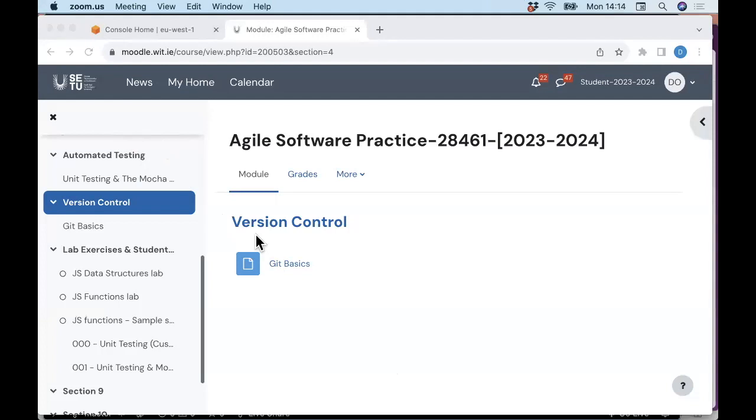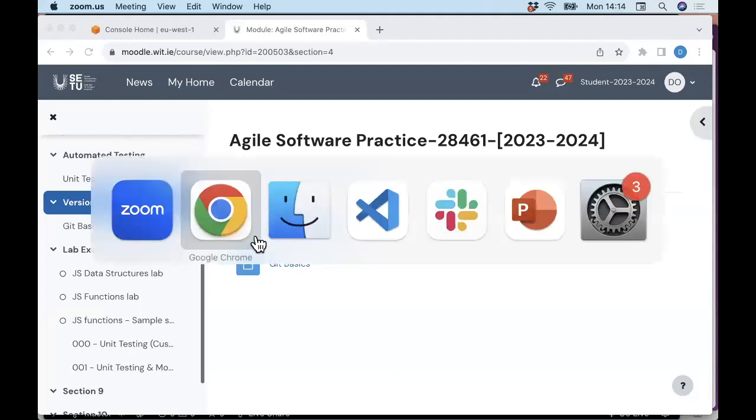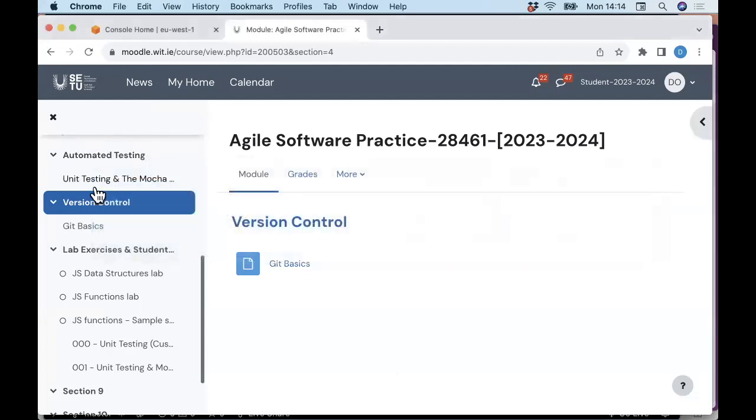Now, I want to move on to a new topic today, and we look at it next week as well. I think we'll cover most of it in the 2 sessions, if I can anyway. So if I go over to Moodle, the new topic is version control or source control management. And we're just going to walk through a set of slides.